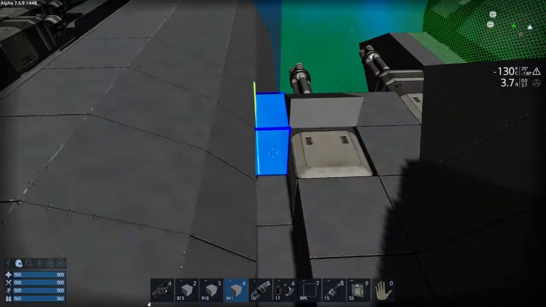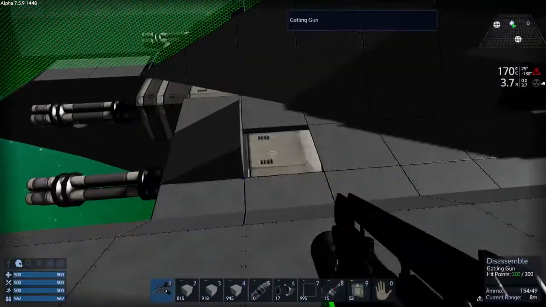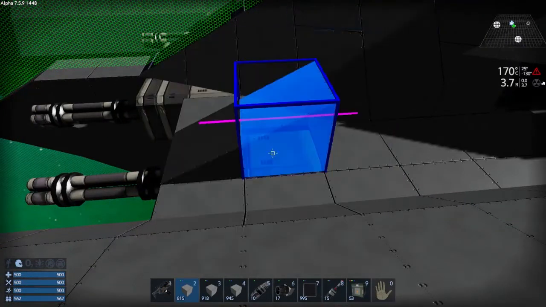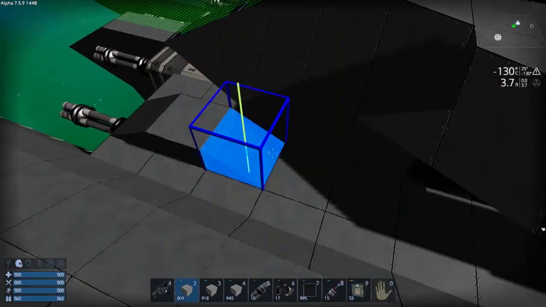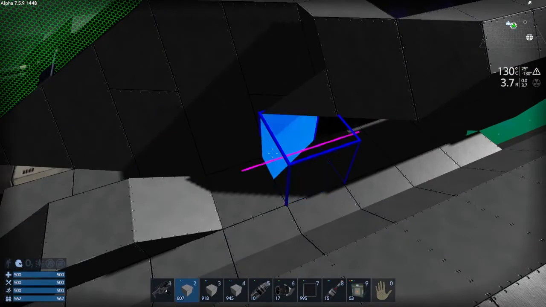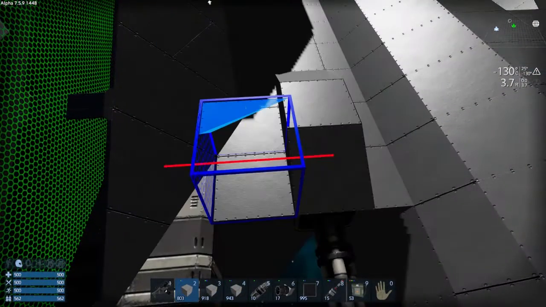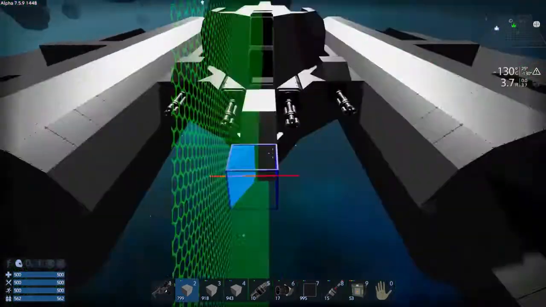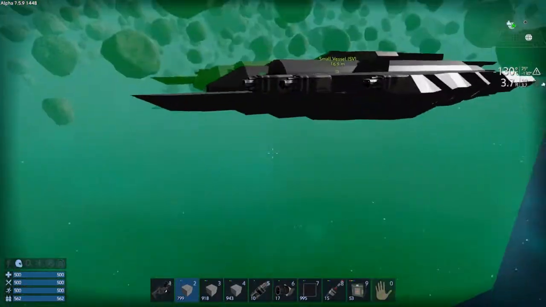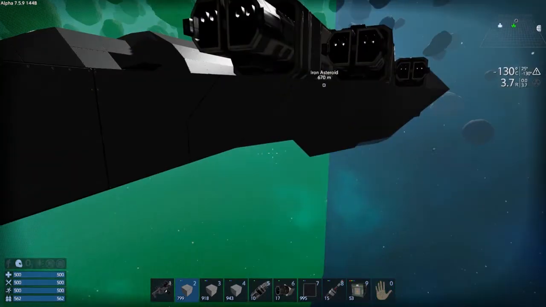These are some really tight spaces to try and work with. I couldn't really put another angle in there because of how tight everything was. I'm going to cover these up.